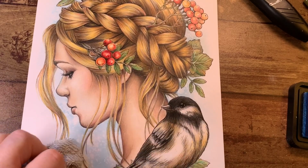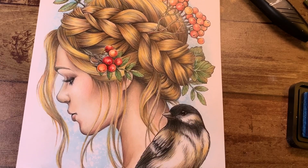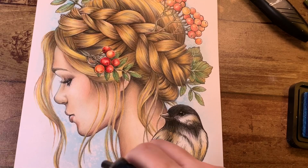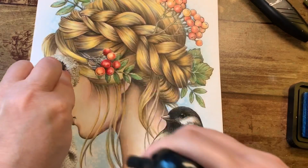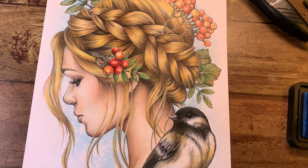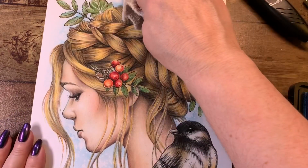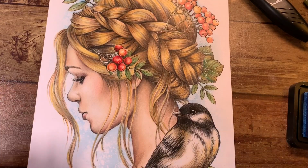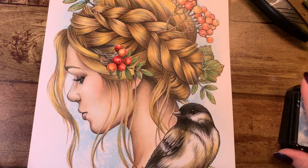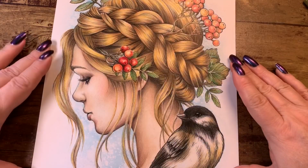Over on this side. There. Boom. Cool. And that is going to be it for this picture. I have to let that dry. I'm not putting any splatters or anything on this, and no glitter.